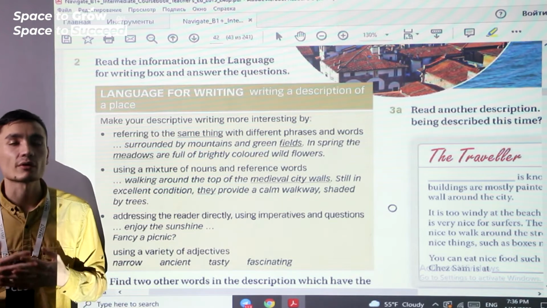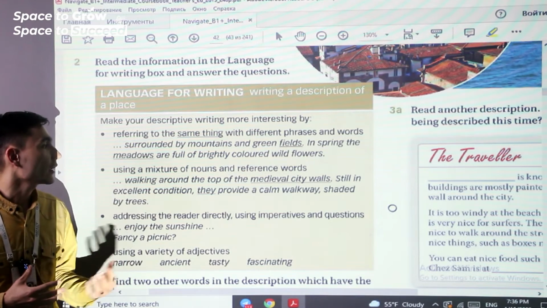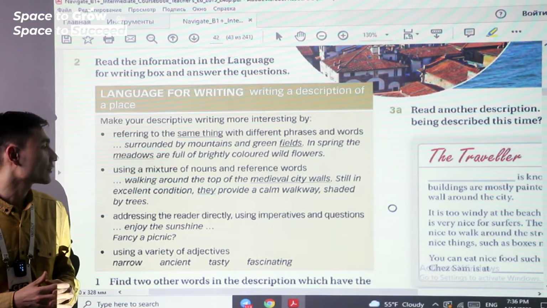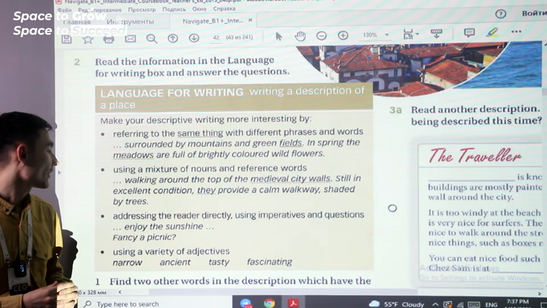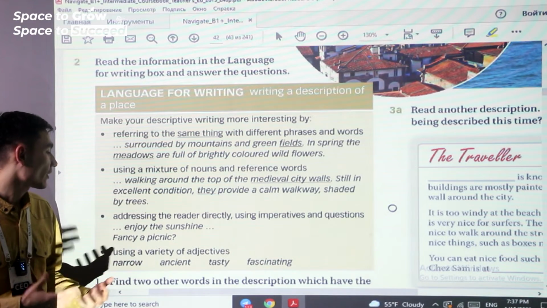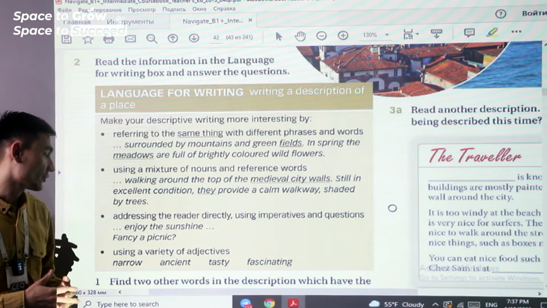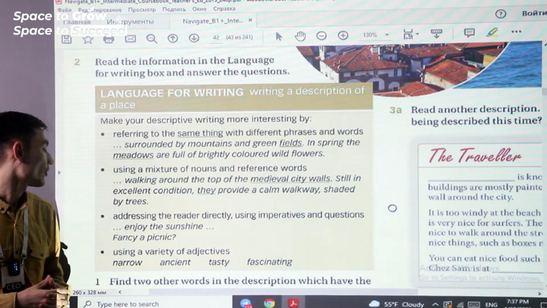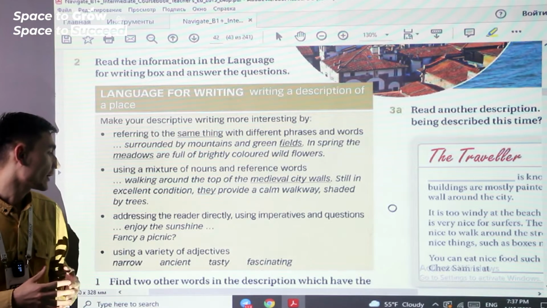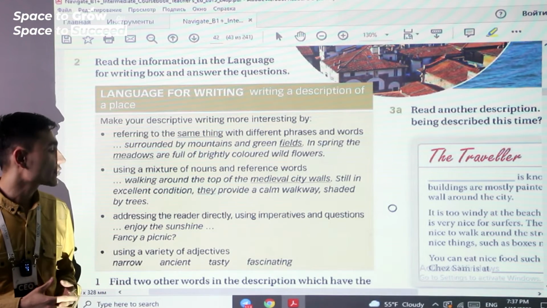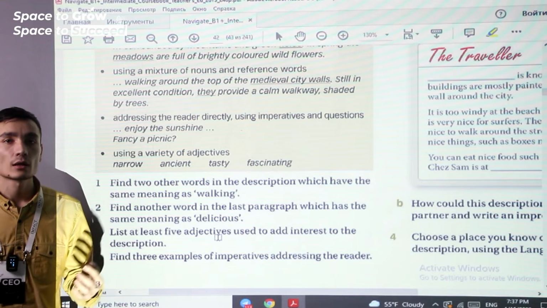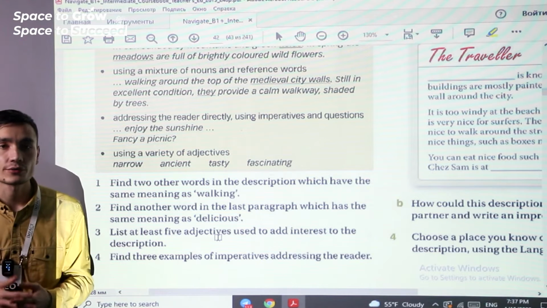As you see, they're using a reference word, in which "they" is referring to the medieval city walls. 3, addressing the reader directly using imperatives and questions. Enjoy the sunshine. Fancy a picnic? Such questions direct communication with the person who's listening or reading. 4, using a variety of adjectives such as narrow, ancient, tasty, and fascinating. And now pause the video and try to answer these questions.